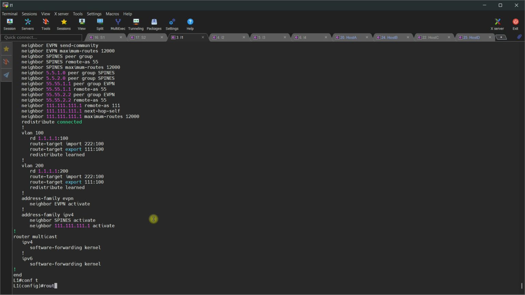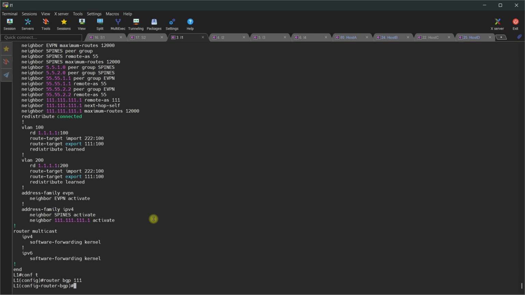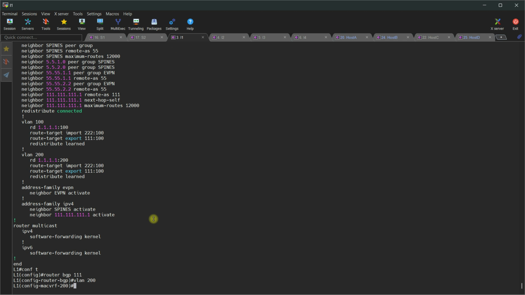Config T, router BGP 111, VLAN 200. So we are going to need to, 200.